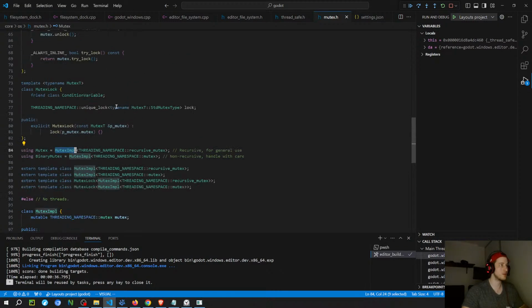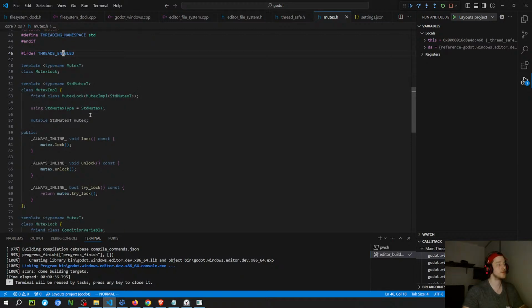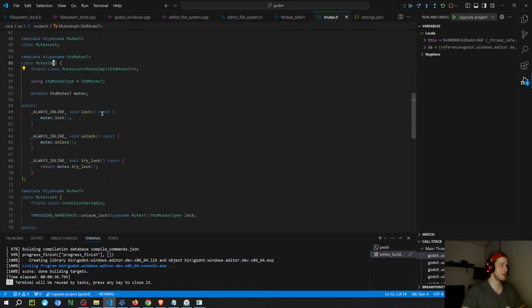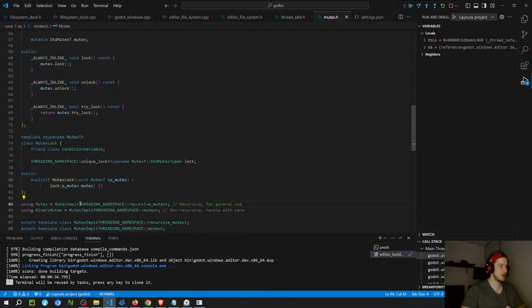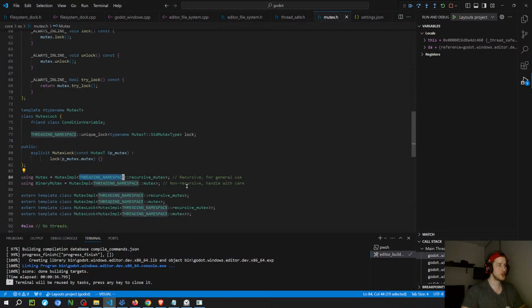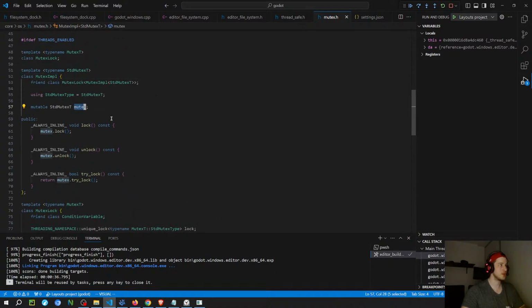Whenever you're using threads, you're going to define the macro, which is this THREADS_ENABLED here, which I think is enabled by default because I didn't put any flags or anything, just compiling normally. So this is defined by default, which means this is the class you're going to use, because this is the one that has the threads. This is going to be dependent on which compiler you're using, but the one I'm using right now is from the standard library. So it's using the recursive mutex from the standard library, from this class here.